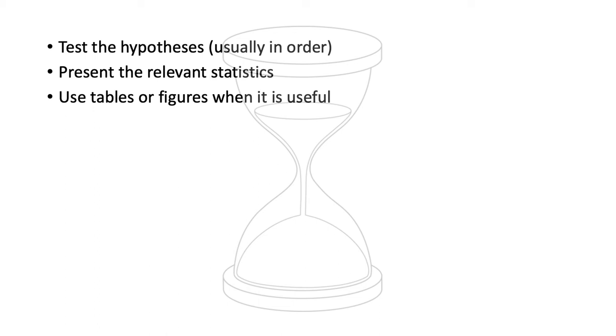So if you restate your hypotheses, you're going to be using up a lot of words that could be put to better use, particularly because you've already made your hypotheses clear in the introduction section. So at most you can say things like as expected or contrary to expectations in your descriptions of the results. And this gives the reader enough of an indication about whether the hypotheses were supported without you having to repeat the information or waste words.